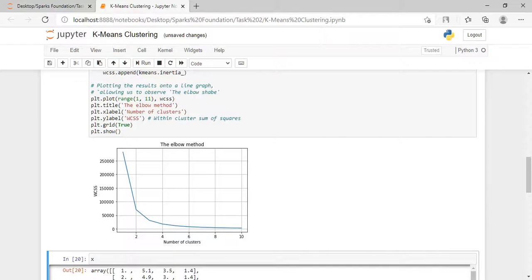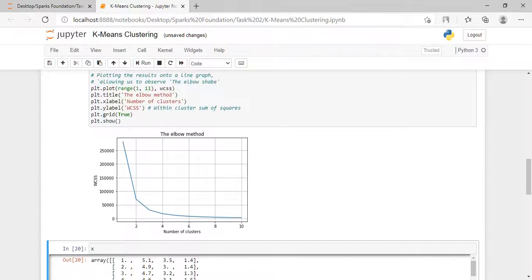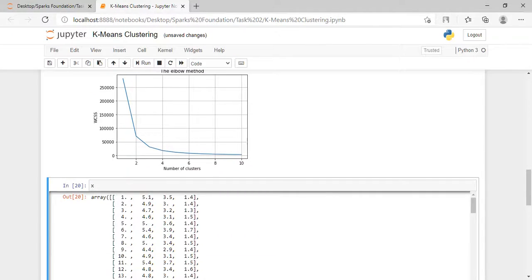Here I have given the title as elbow method. Why, I will tell you afterwards. As we can see here, after plotting the line graph, we can clearly see that the shape it is forming is more or less like the elbow of our hand. And as we can see, the elbow is perfectly formed at this location where my mouse pointer is showing, and this value is exactly at the center between 2 and 4. So we can say that the optimum number of clusters we are going to use is 3.